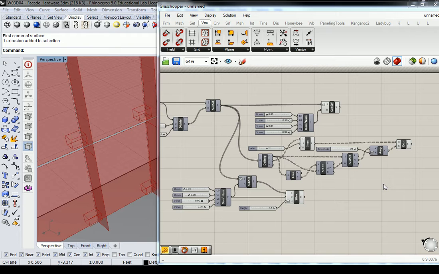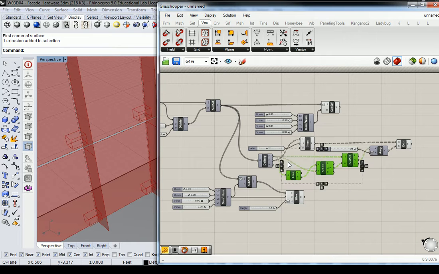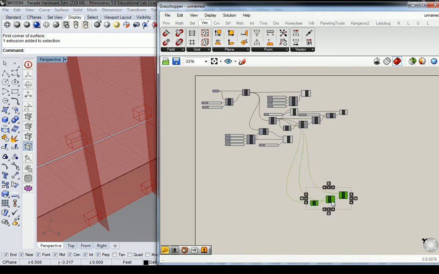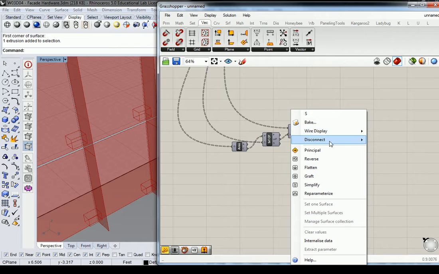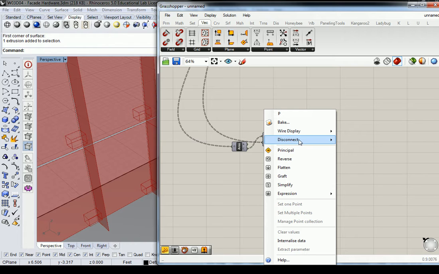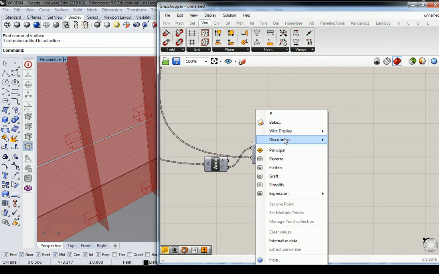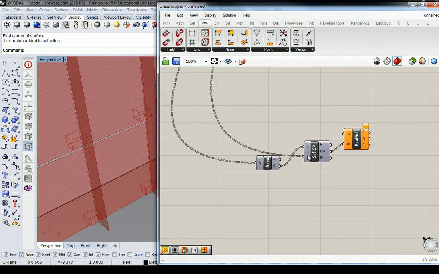You know what I want to do real fast? Since I'm kind of tired of grabbing surface closest point, evaluate surface, and area and all that, since they're only predicated upon 2 inputs, and I generally only want 1 output from them, I'm going to make a new tool for it. So these right here, copy, I'm going to paste them down here, and I will disconnect. Oh wait, that I actually do want to keep connected. This one I'll disconnect.